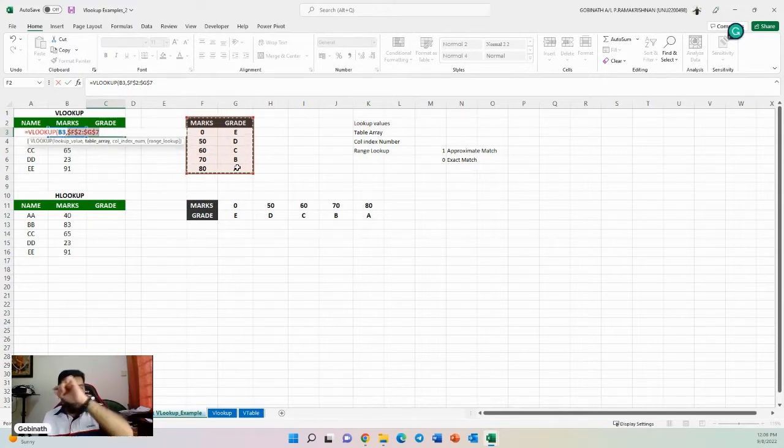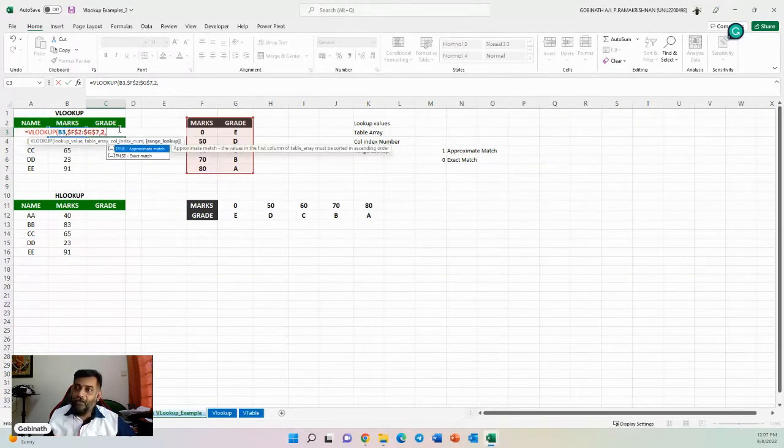So you have F1, F2, F3 until F12, right? You just need to press F4 and you can see absolute reference. Absolute reference meaning this dollar sign will actually appear in front of the column and also the row, right? So we use absolute reference to lock the table, comma, column index number. The answer that I'm looking for from this table array is, this is column index number 1, this is column index number 2. So we are looking for the grades. Grades is in column index number 2, right? Comma, comma. Now, let's say I use 0 for exact match, 0, close bracket, enter.